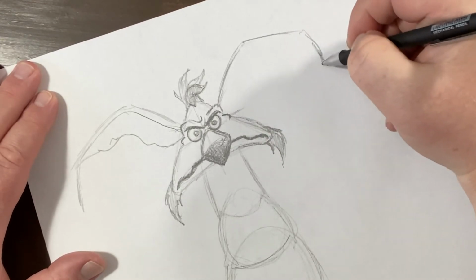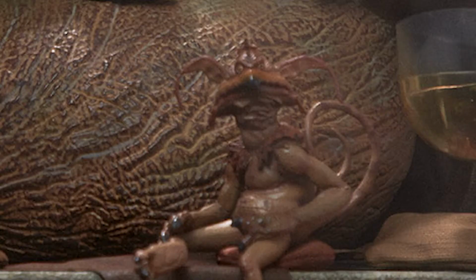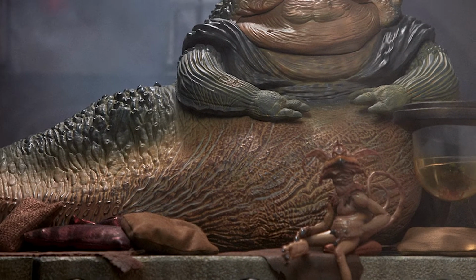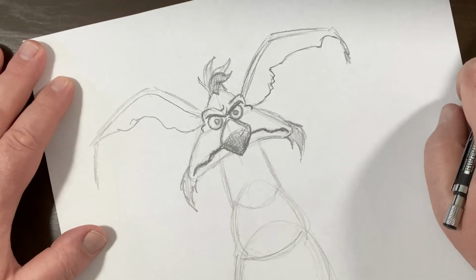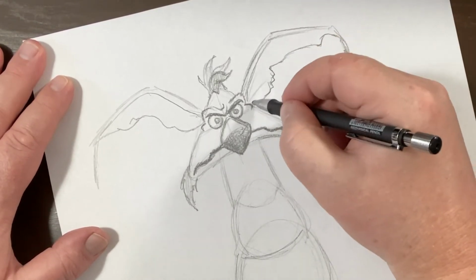I know I'm drawing with Star Wars fans today, but for those of you who aren't quite sure of who I'm drawing, this is the little guy who sits on Jabba's throne at the end of Jabba's tail. He's the little guy who laughs at everything. And frankly, I just thought he was a riot as a kid.